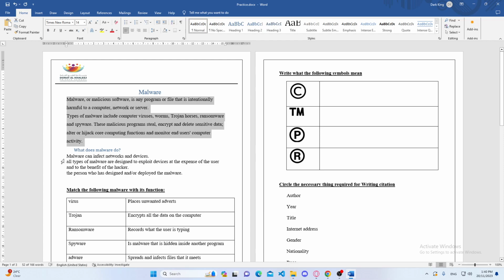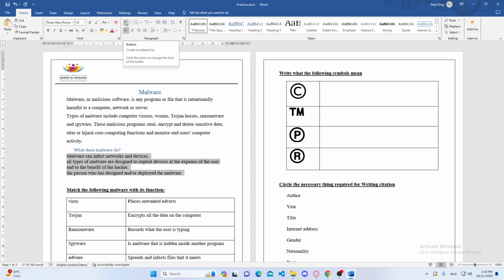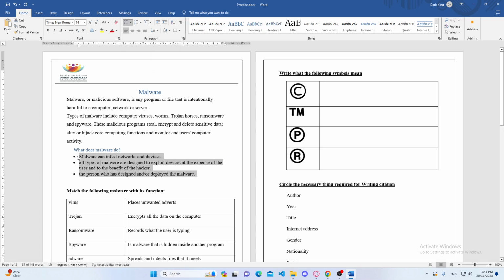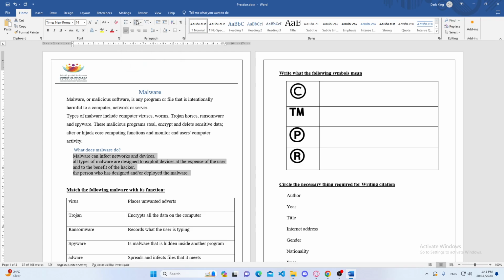Now, if I have some lines in the document and I want to make them a list, we have two types of list. We have bullets and we have numbering. To do bullets, you can just shade the text and click on Bullets, so each sentence will have a bullet. And if I want you to choose numbering, just remove the bullets by clicking again and click on Numbering. You see I have numbers here.